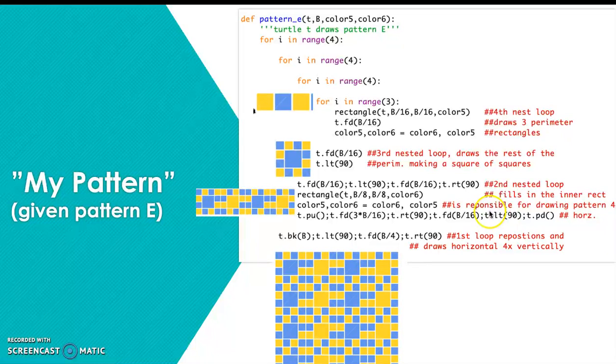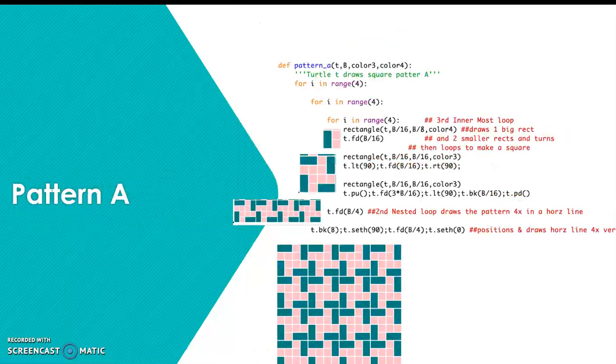And then this last little bit is a little bit of repositioning until we get into our outermost loop. I don't know if you guys can see that there.